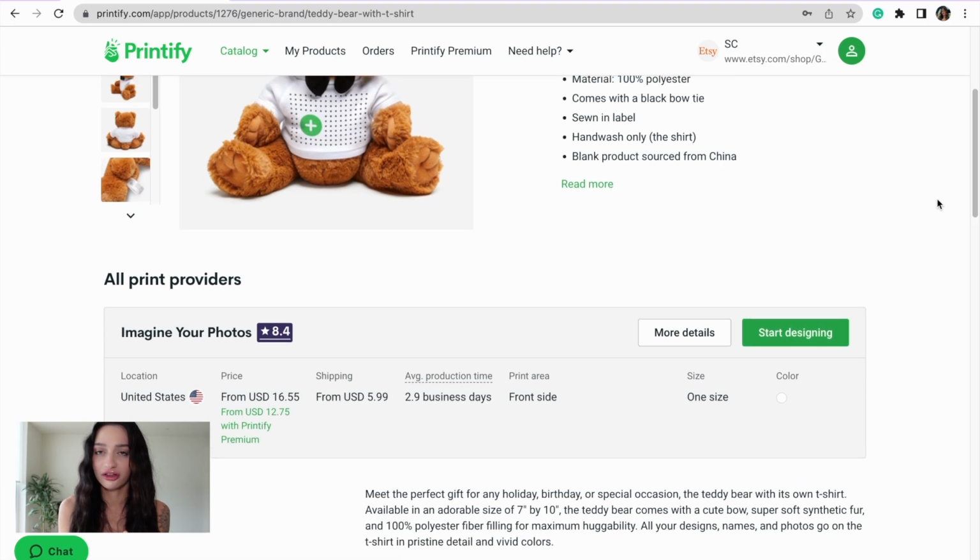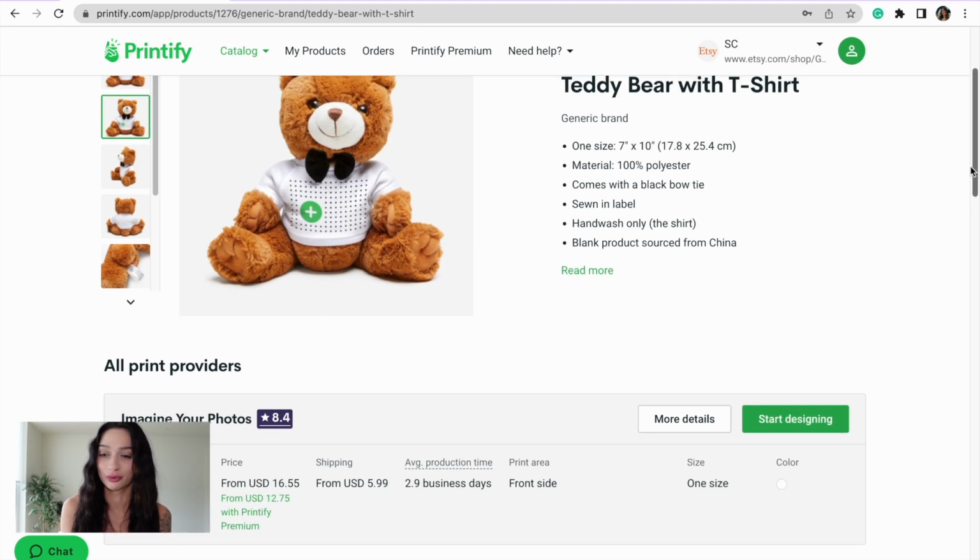And again, with custom items, they really can be great for your shop because that is what a lot of people come to Etsy looking for. And typically they will pay because you're customizing it for them. So you can make a little bit more of a profit here, which is obviously great. Obviously, when we can make more money where we can is a great thing, especially with print on demand.